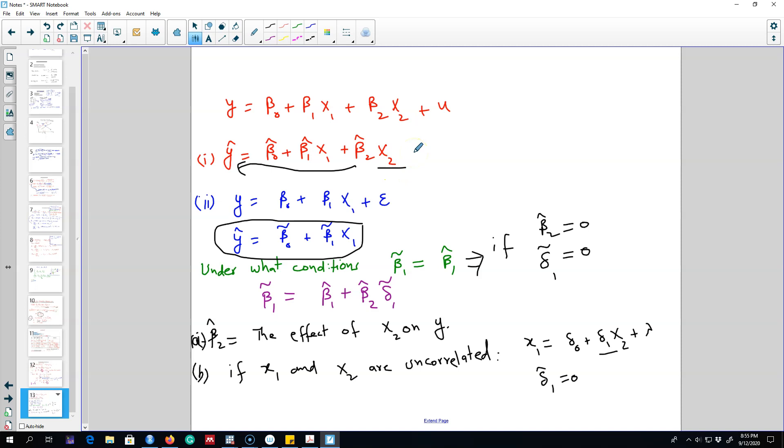We're going to keep talking about this when we talk about the omitted variable bias. But this is the intuition of including other x variables in the model. In the next video I'm going to show you an example of a model like this in R.